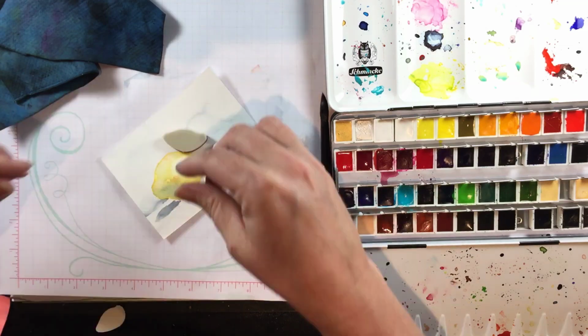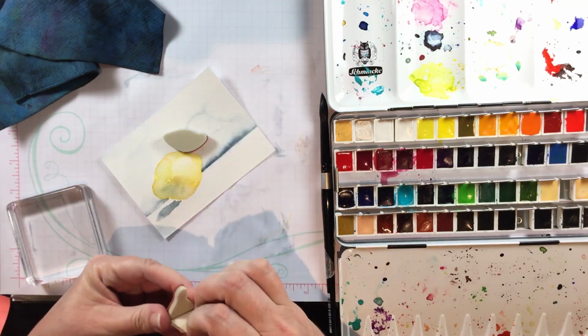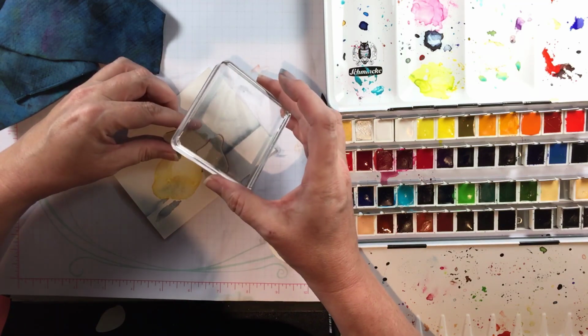And I did part of the shadow with Payne's Gray. I'm going to come back. You'll notice it's not touching the lemon, but I'm going to come back and add to that.